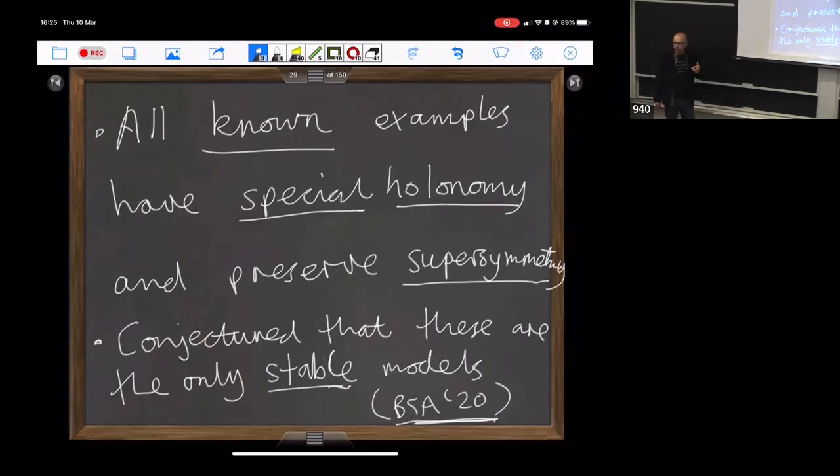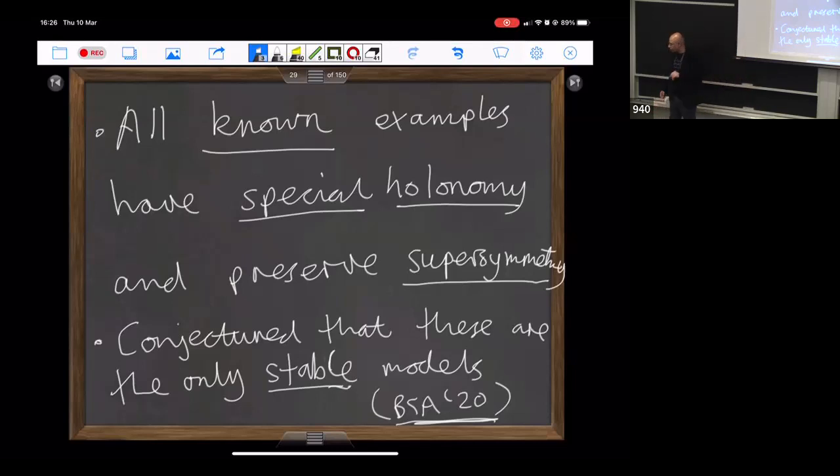And I'll tell you in a minute what the holonomy group is, but it is essentially if you take a point on your space and take a tangent vector at that point, and then you go around a loop and use the Levi-Civita connection of general relativity to do that transport, the vector will come back to itself, but up to a rotation. And the set of all such loops generates a group of rotations of all these vectors.